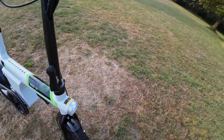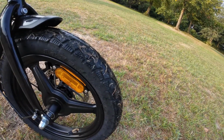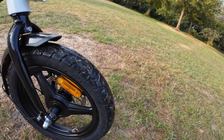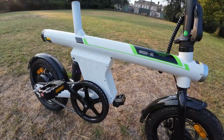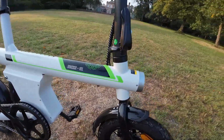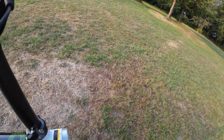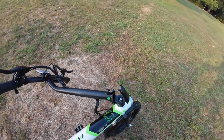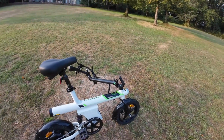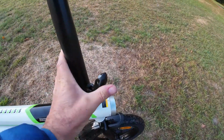So obviously small little wheels on this, 14 by 1.95 tyres, but it's surprisingly good fun. This is one of the better ones that I've tried. Really good fun for a little mini bike. It does have folding bars. You basically undo that locking mechanism there, and then the bars just simply fold like that, just to make it a little bit easier to put in the boot of your car or whatever.